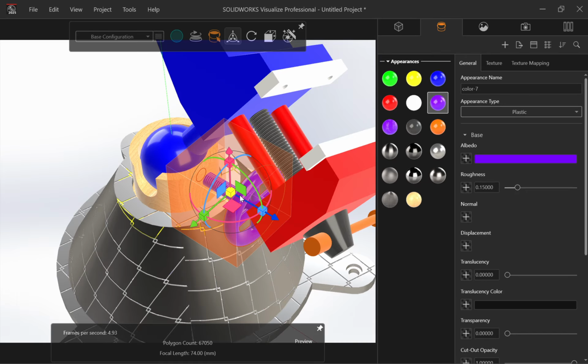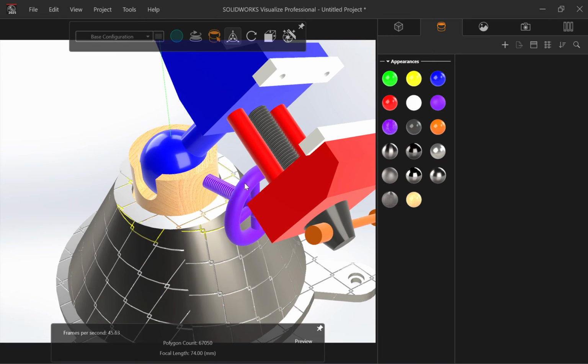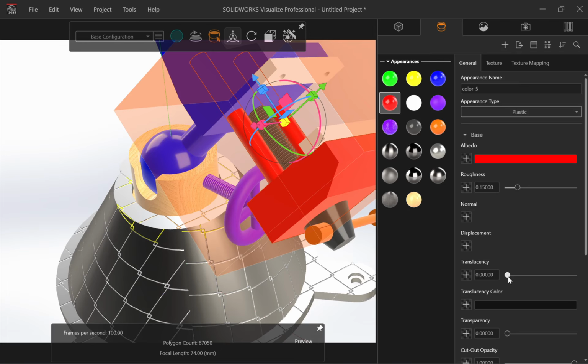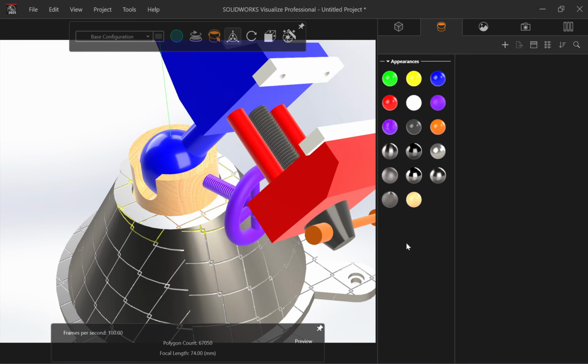So if I select this part and change the roughness and then deselect, you see how it has more of a not so shiny look. The translucency you could play with, cut out opacity, basically kind of similar to transparency. If it's completely opaque, it's 0% transparent.